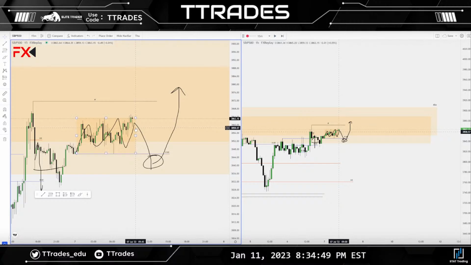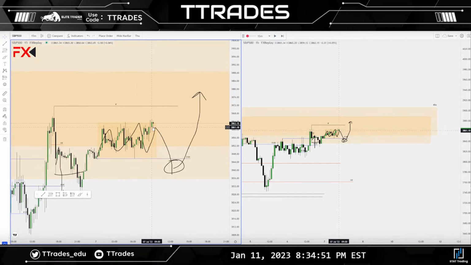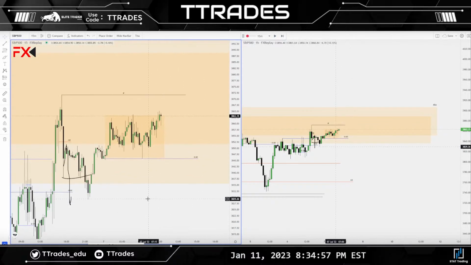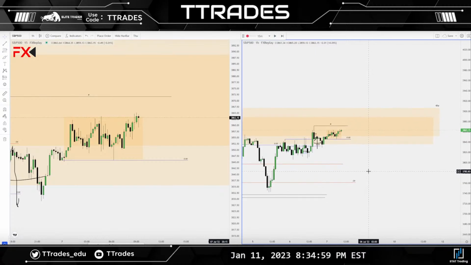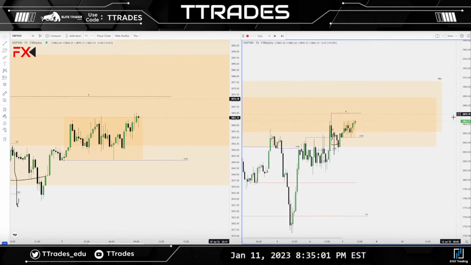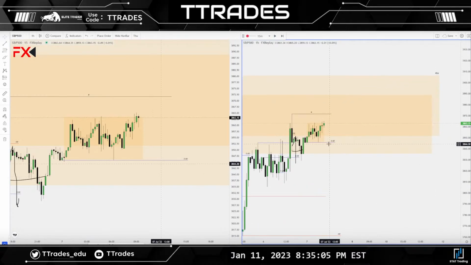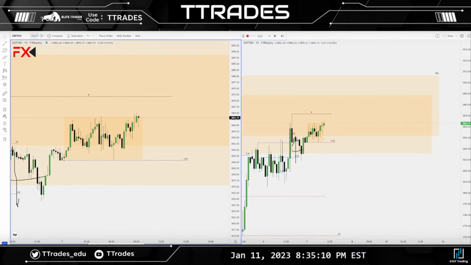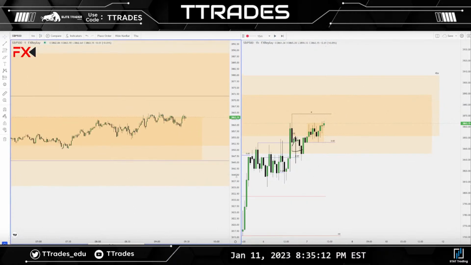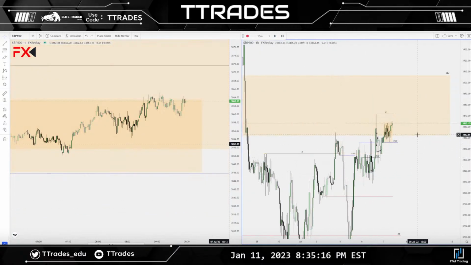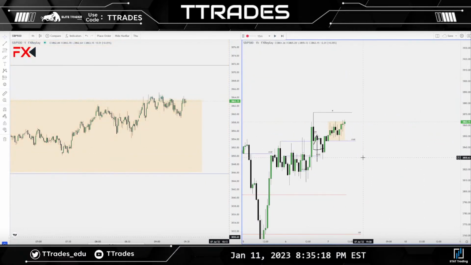Yeah. So 930 hits. I kind of want to look for a short off the open, if my bias is right. So what I am going to do, hourly. Yeah, I'm wanting to reach right into there. We'll see if we get it. But I'm going to pull up a 1 minute here. I'm also just going to take these off because I know where we're sitting on the daily.